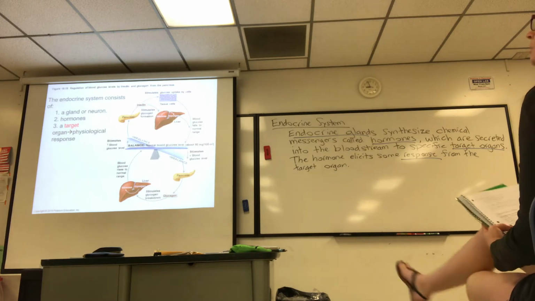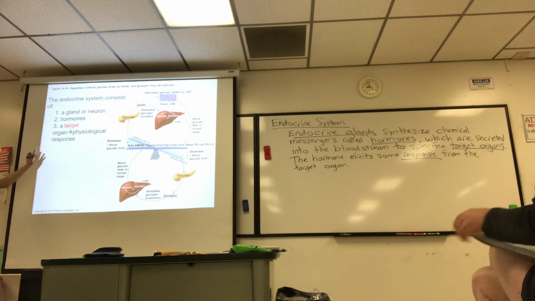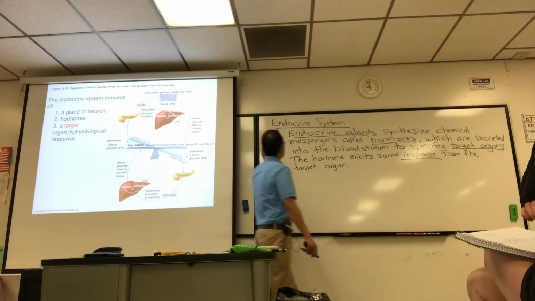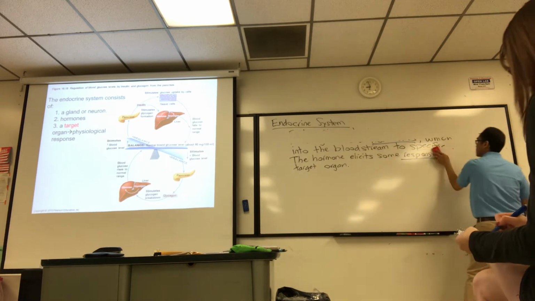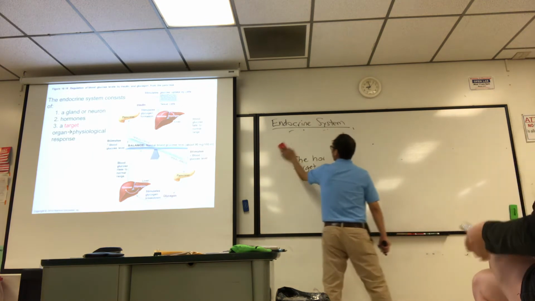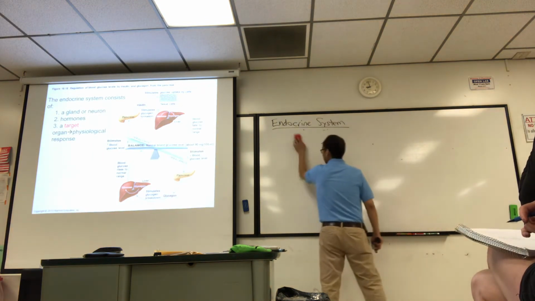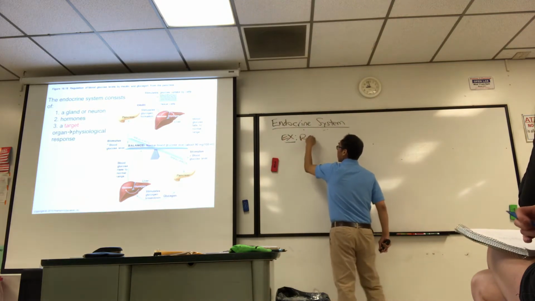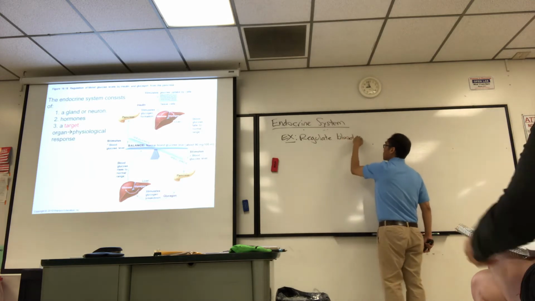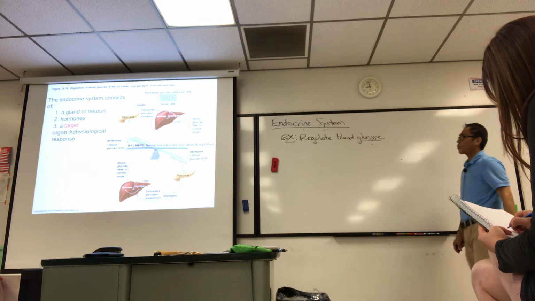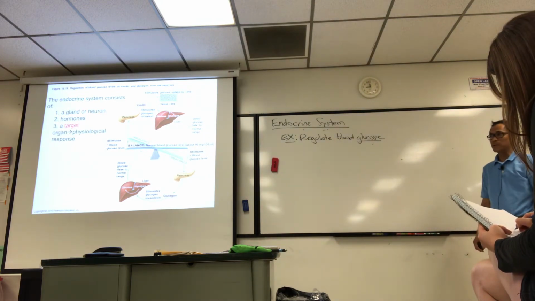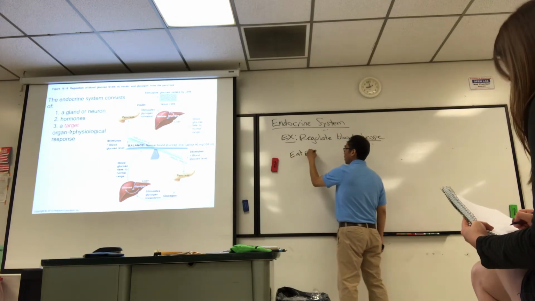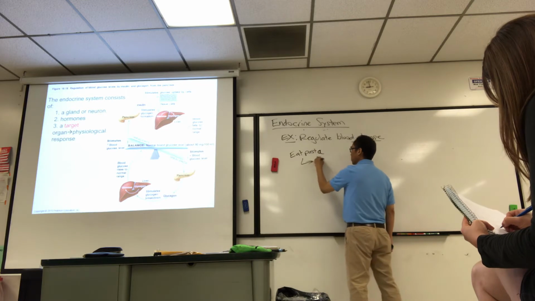So as an example of an endocrine system, we have our outline here: gland, hormone, target, and we have this picture here. For example, regulate blood glucose. Glucose is the circulation form of sugar in the human body. Glucose is the primary fuel that we use along with fat for metabolism. Well, anyways, let's say you eat a meal of pasta. And that elevates your blood glucose.